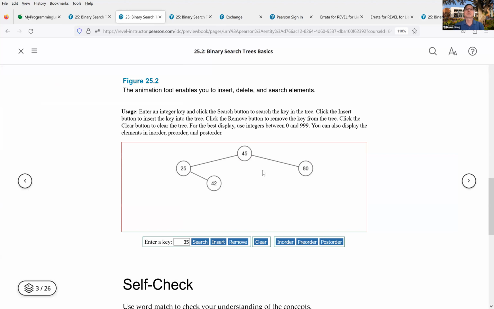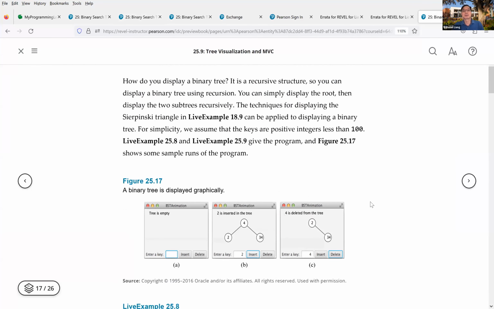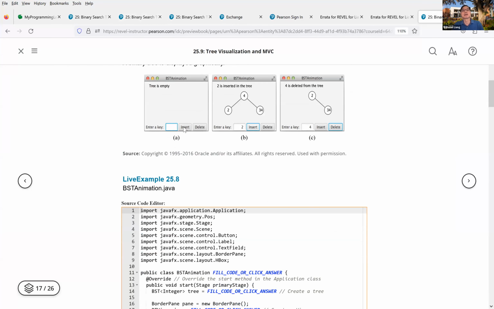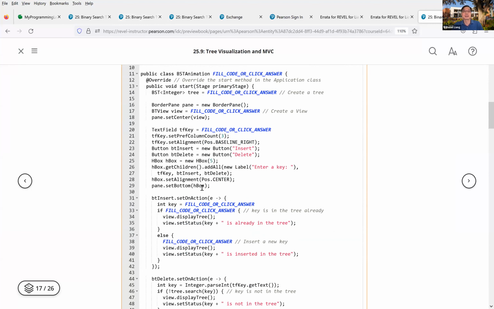I want you to see if you can write your own code for this visualization using Java code, and we use JavaFX. So writing this in JavaFX, you have insert and delete. Let's do a simple thing here. You can add more buttons, like traverse in order, post order and pre-order, all this. These are the things I want you to see if you go back and read how this is done.